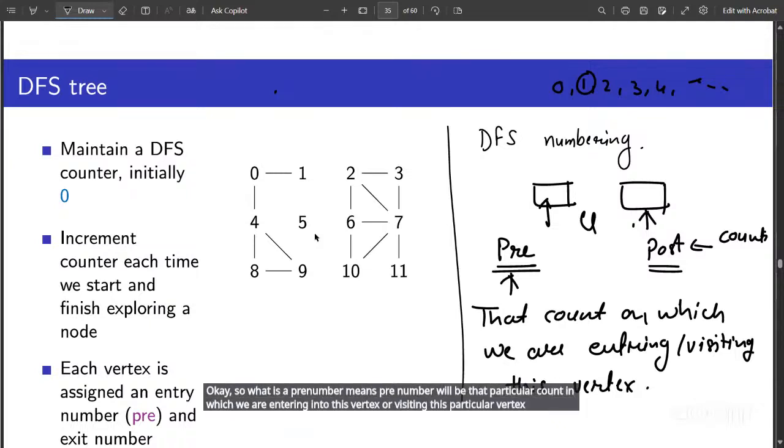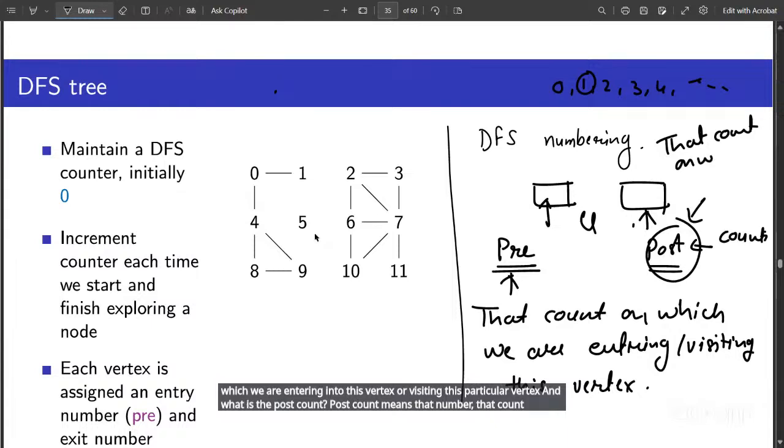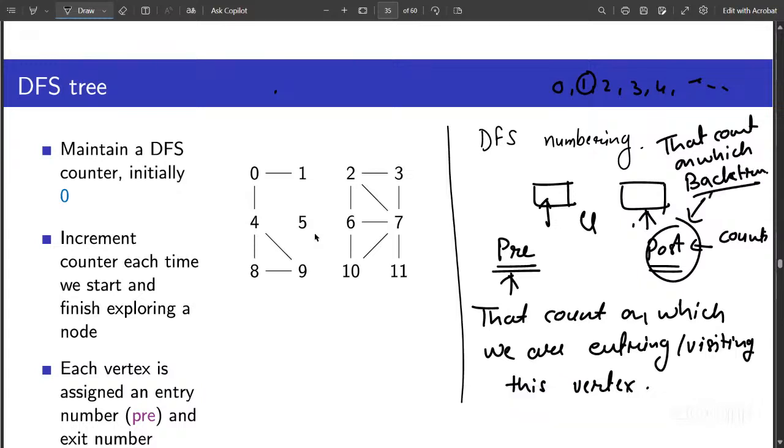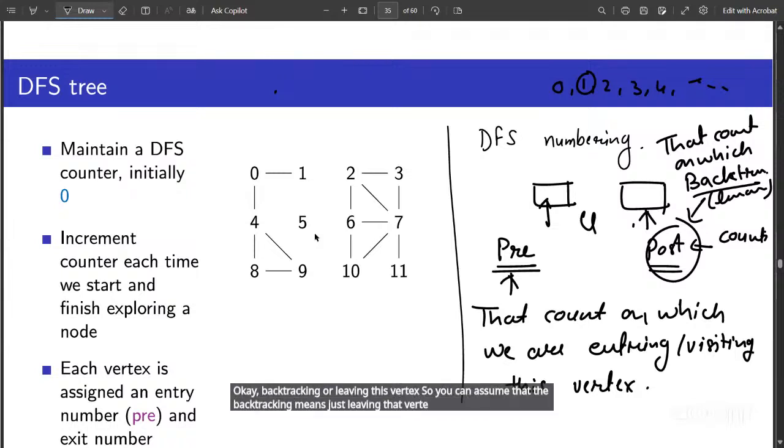And what is the post count? Post count means that count on which we are backtracking this vertex, or leaving this vertex. You can assume that backtracking means just leaving that vertex. We'll backtrack to that vertex which gives us new information.